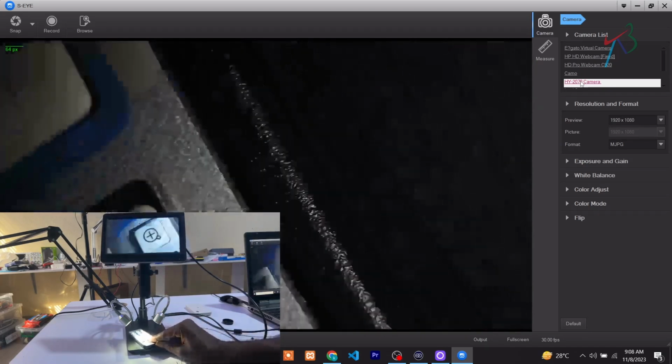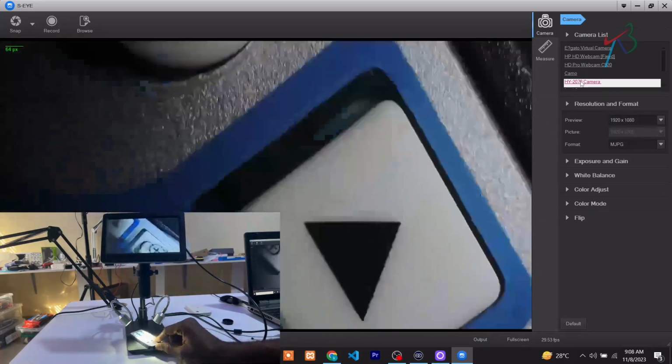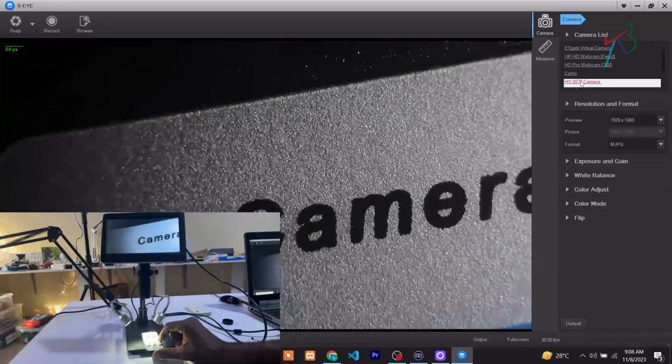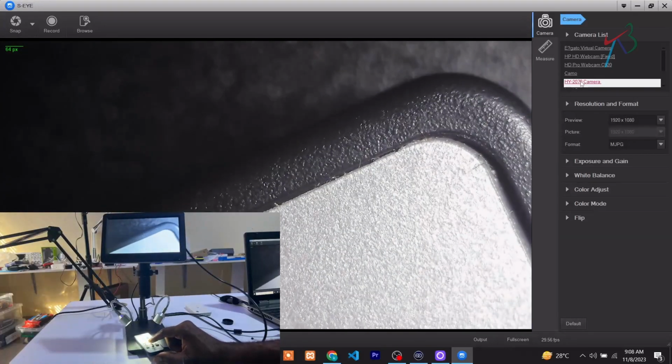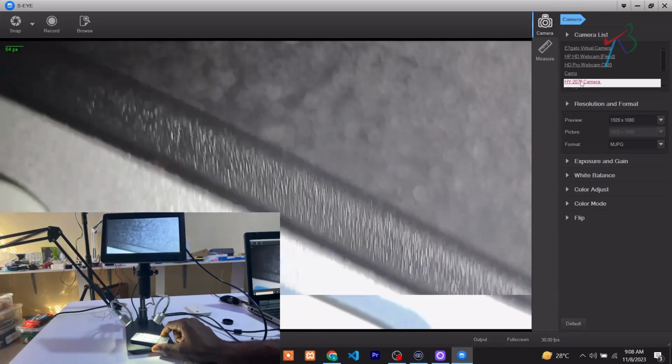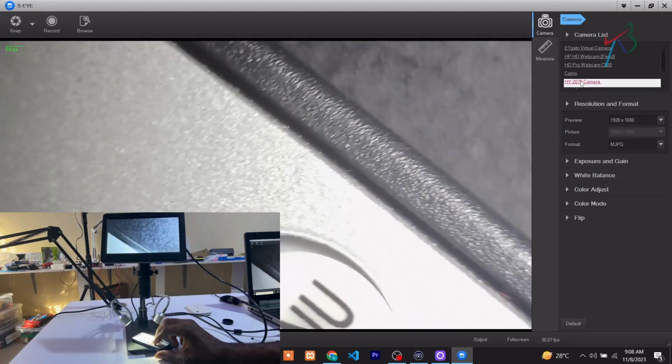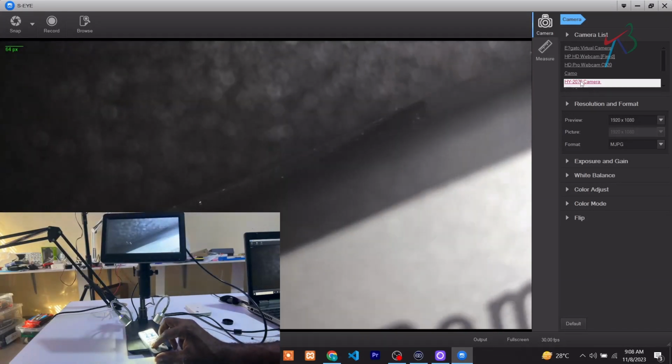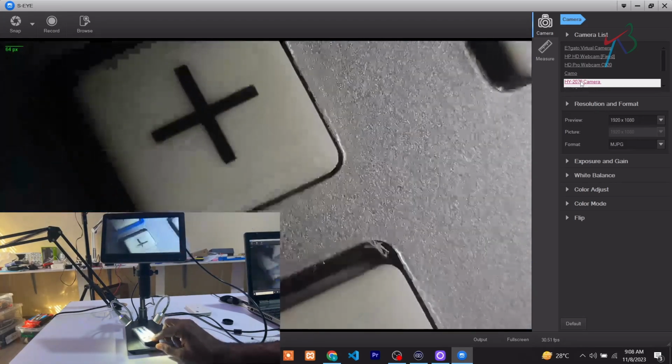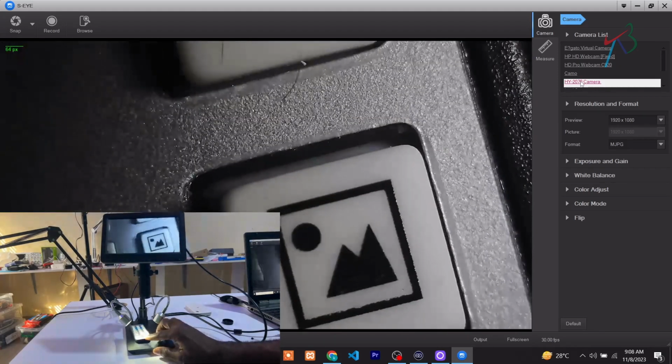This is the remote that comes with it. I was just trying to view it with the microscope itself. It's working, it's a true charm.